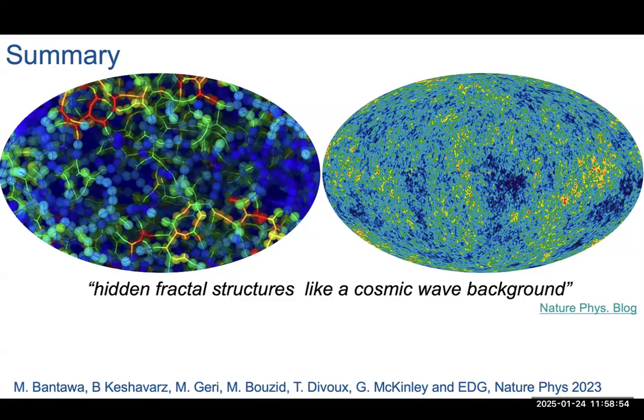So I just wanted to summarize with a thought that we wrote for the blog for the Nature Physics paper that went with this result that I just told you about. The idea is that you can look at your gels and think that there are some hidden fractal structures in there that actually predict its mechanical response. It's a bit like saying that there is some kind of cosmic microwave background in there, and that this type of analysis will allow you to unravel that, but not only that, you need to have access to it to actually predict the response of the gel.